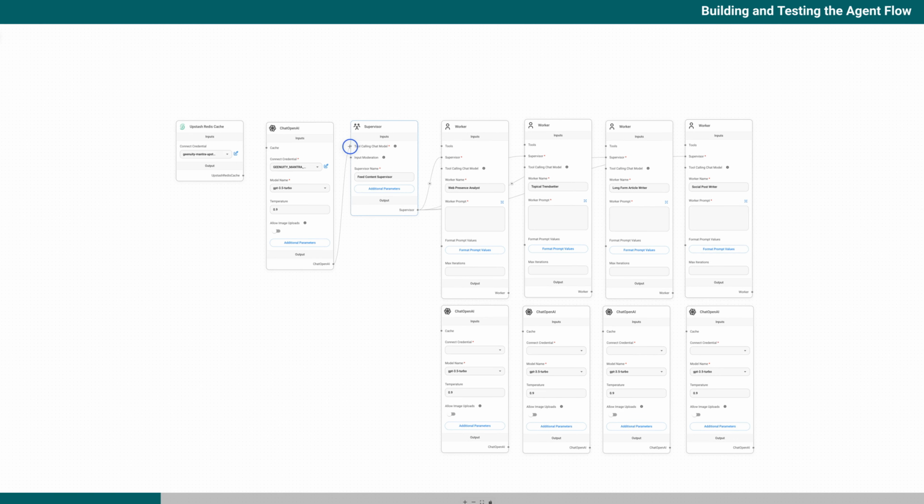So I can connect a model here. This approach is still using the same structure of different models per worker.